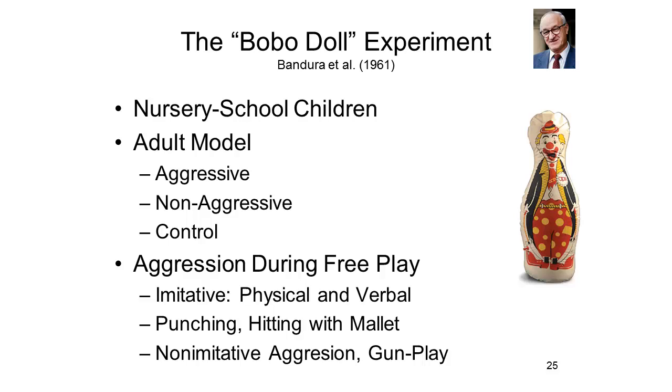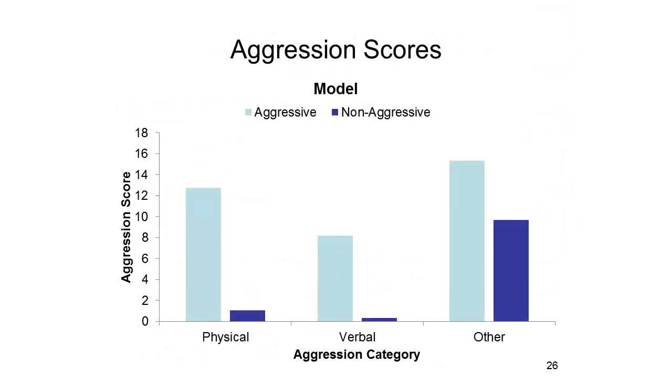In a control condition, the adult didn't interact with the Bobo doll at all. In another control condition, the children weren't exposed to any model at all. After 10 minutes, the child and the adult were separated, and the child was taken into a separate room where there was a variety of toys and games, including, you guessed it, a Bobo doll. The experimenter observed whether and to what extent the child behaved aggressively toward the Bobo doll, both imitating the adult's behavior and in new creative ways of behaving aggressively. The result was that the children who observed the model behaving aggressively were more likely to behave aggressively themselves compared to those who observed the passive model.